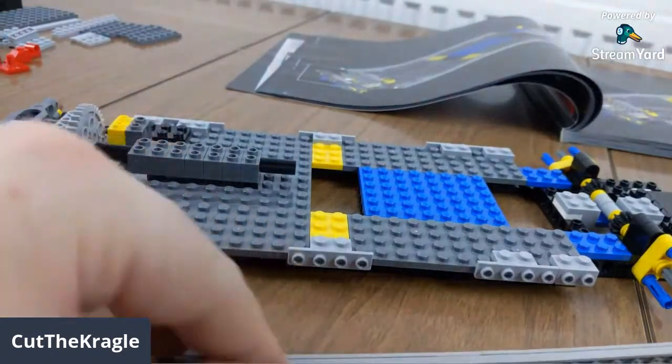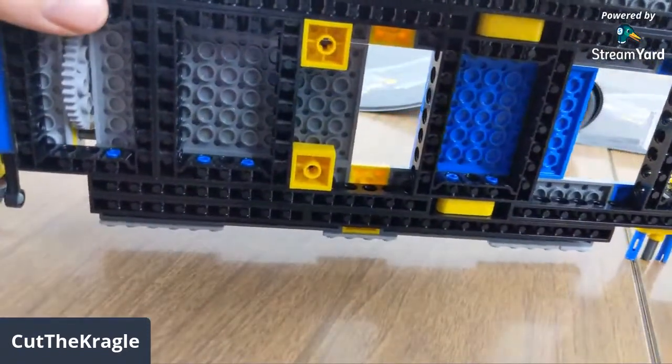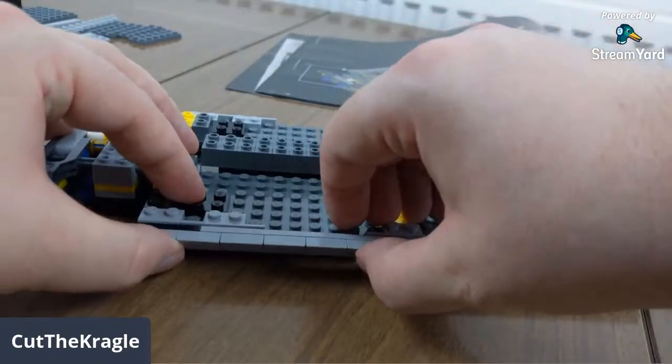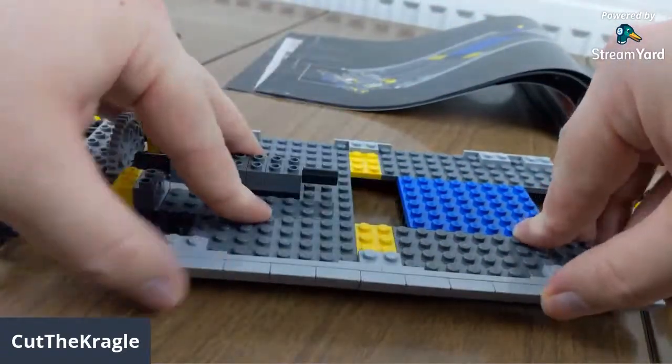Okay, I've got to attach these now. I hate when you've got to attach long things. You've got to try and get all the studs lined up. Wait, how is... Okay. This is going to be easier than I thought, actually. Famous last words. Yeah. Okay, there we go.